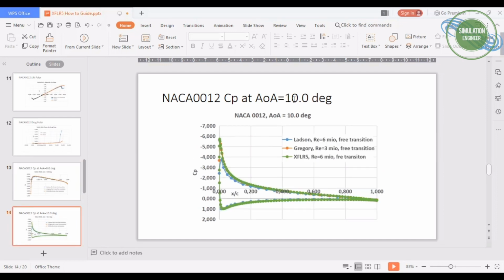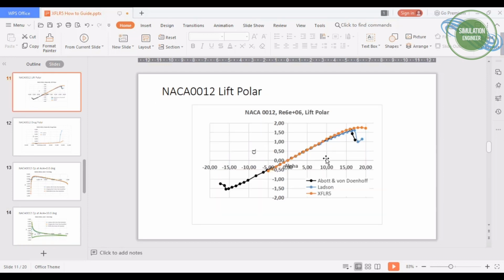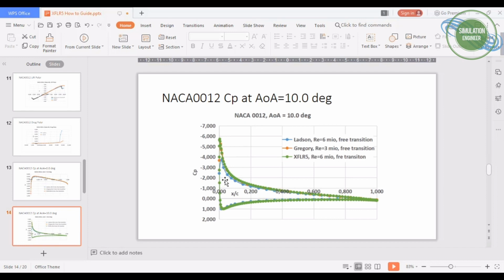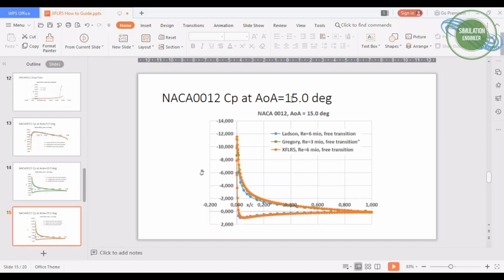Similarly, it's the case at a higher angle of attack, which is 10 degrees. It's matching quite well, and it's the same here. In terms of experiment, XFLR5 is really predicting the pressure coefficient very nicely. The same is the case at a still higher angle of attack, which is 15 degrees. So the results are looking quite good.